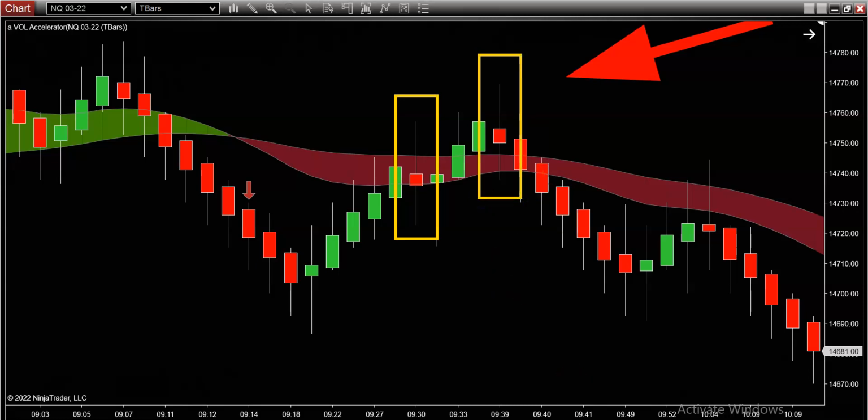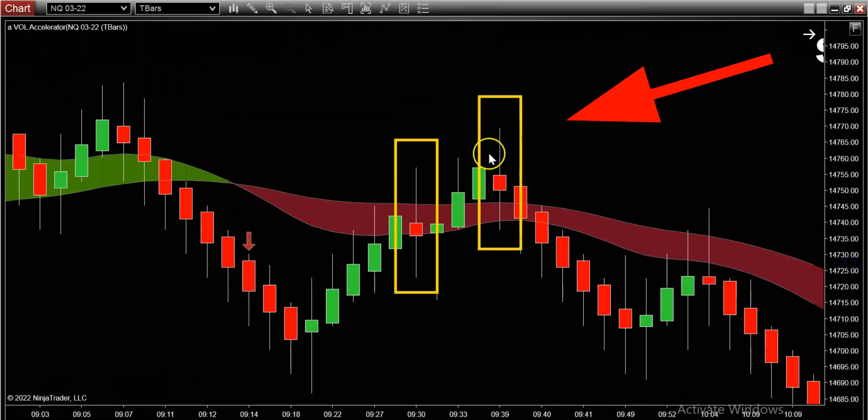Does this make sense, folks? Hey, look, stop me if I'm going too fast. Stop me if this is confusing. Post your comment in the chat below. I don't think this is brain surgery, right? All we're doing is waiting for pullbacks within the context of a trend. And what we're doing here on this bar here and this bar here is we're trying to qualify the trade.